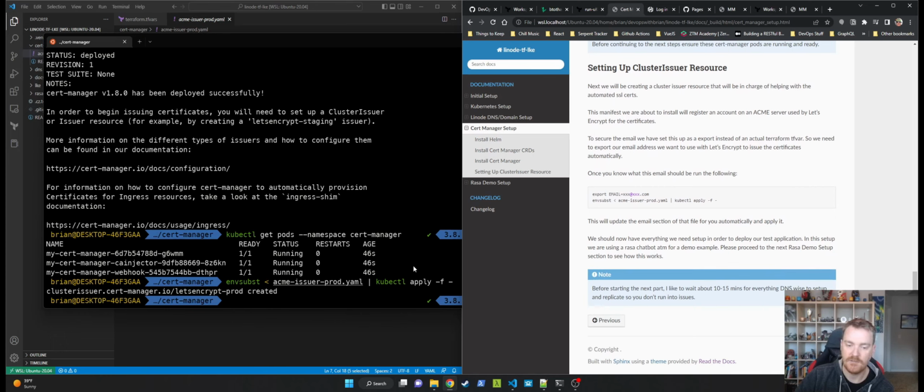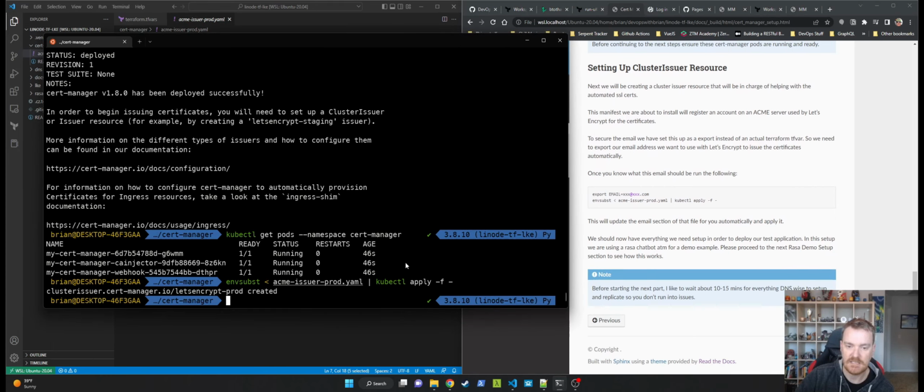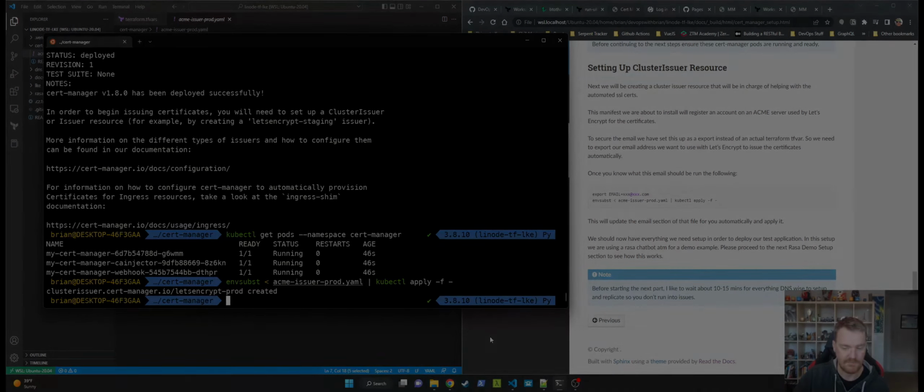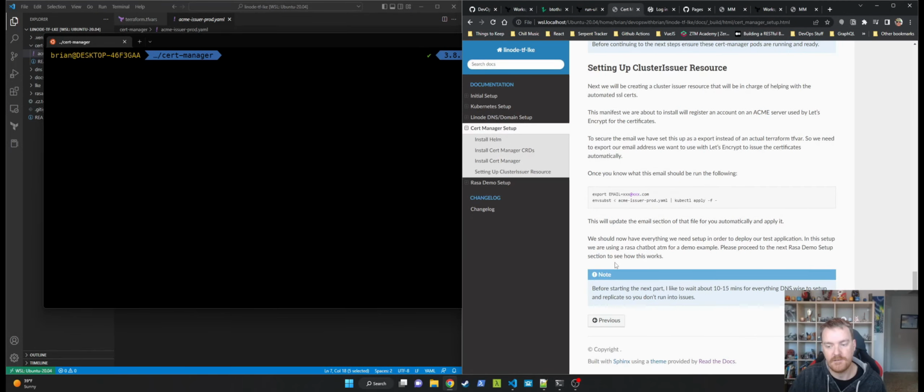This part I like to wait a few minutes because it needs to set up all of the Cert-Manager, nginx ingress, and some of the initial SSL stuff up to Let's Encrypt. So I like to wait about 10-15 minutes or so before we start the next part. So we're going to pause here real quick, and then we'll be right back and start the next section. Now we're back. We've waited a few minutes to make sure all of the stuff that we need for this to work has been set up, and it's all there, right?